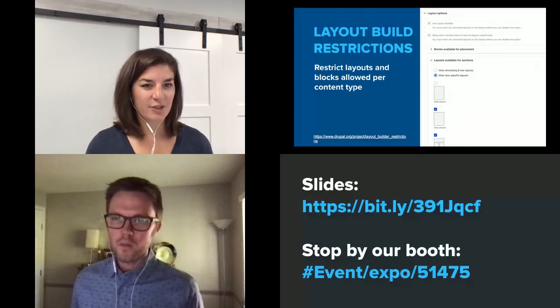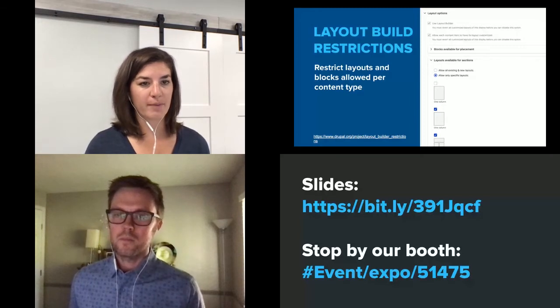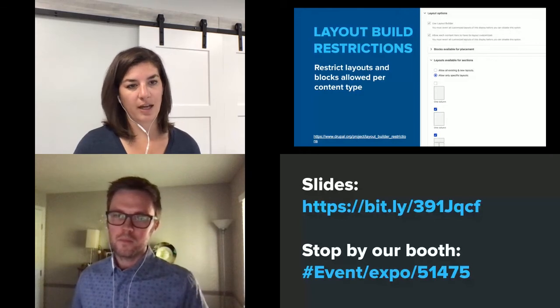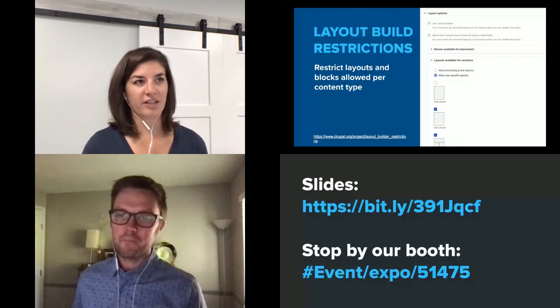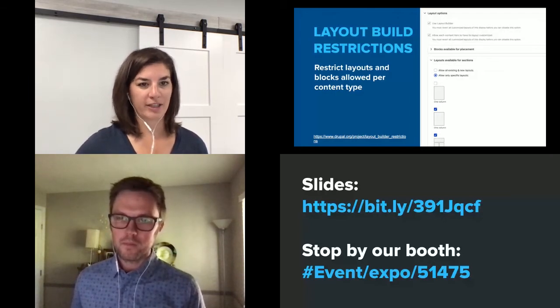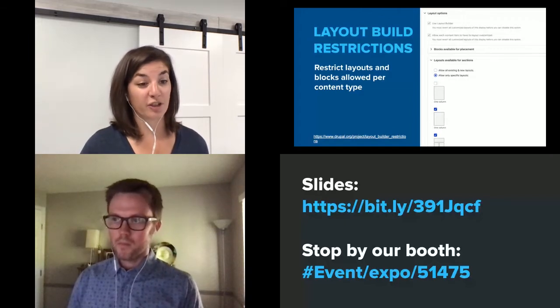And kind of diving into the WYSIWYG editor, Entity Embed and Entity Browser are great modules that you can use to embed other entities into your fields. We find that we're using these a lot when we have blogs or articles, and you need, in the middle of it, to feature some other piece of content, so maybe just a little teaser snippet. By using these, you can allow your users to embed any sort of entity in addition to what Media Library does as its button, getting the media in there. But this would let you reference other nodes.